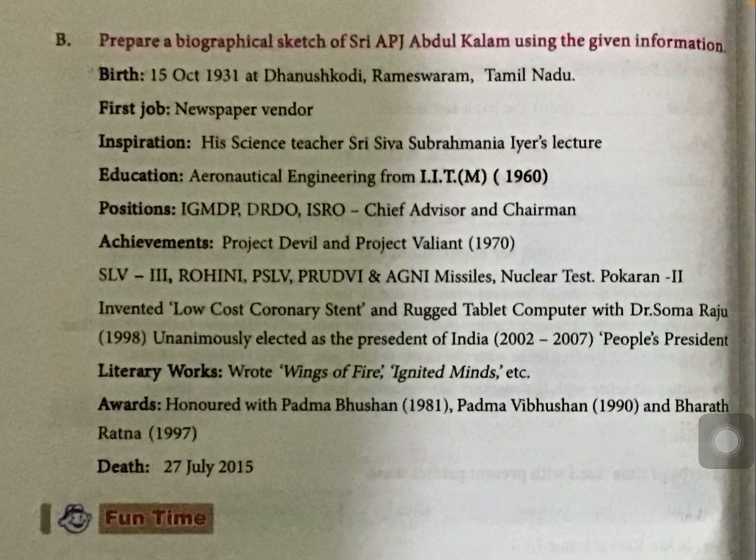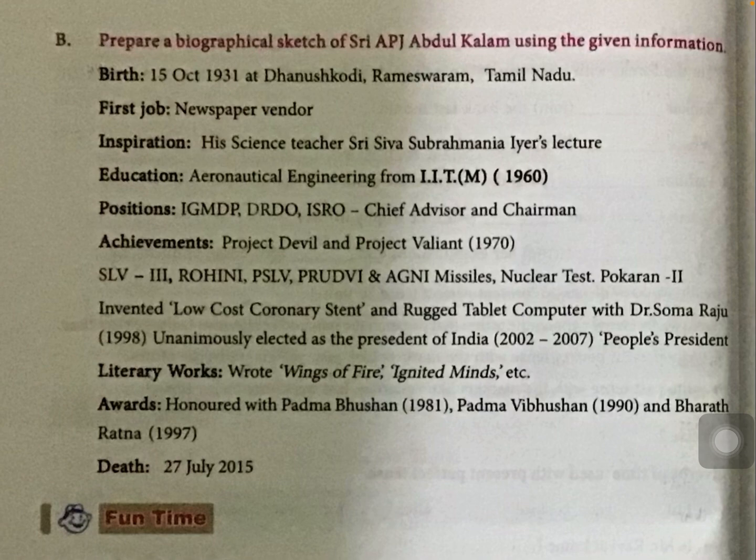Prepare a biographical sketch of Sri APJ Abdul Kalam using the given information. Here they have given some information related to Sri APJ Abdul Kalam and you have to write it in the form of a paragraph. Autobiography means one's life history written by oneself. Biographical sketch means, for example, APJ Abdul Kalam's life history written by others. APJ Abdul Kalam has written his own life history, that is known as autobiography, named The Wings of Fire.